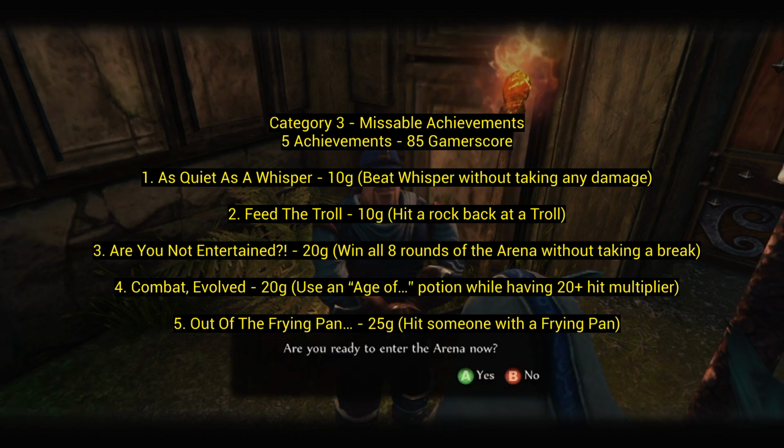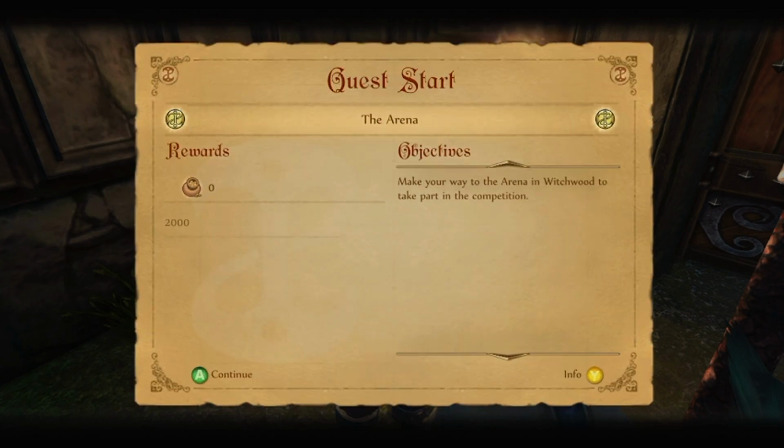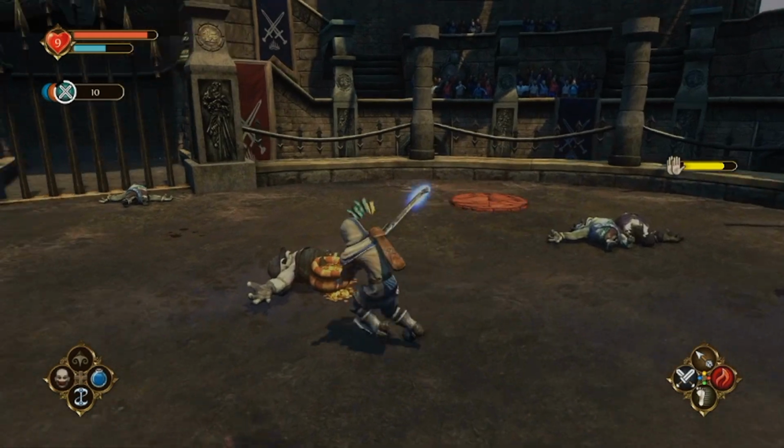20 gamer score. Win all 8 rounds of the arena without taking a break. So there's an arena, which I love. They're in all these games. And in the arena, there are 8 rounds, and you just can't go out and leave. You just have to keep them going the whole time.